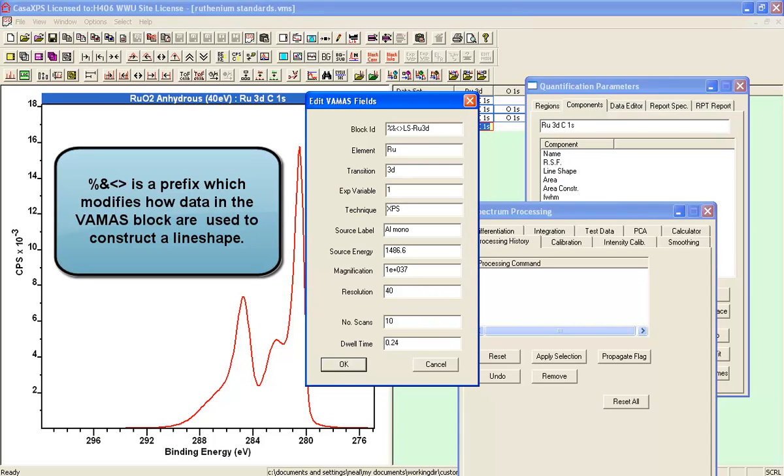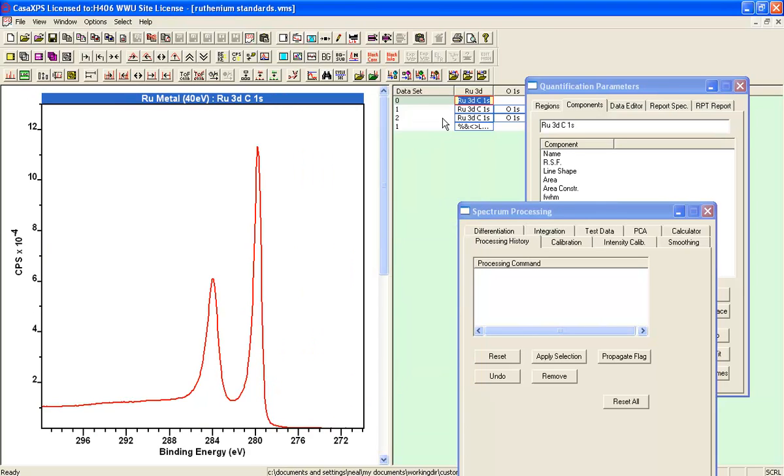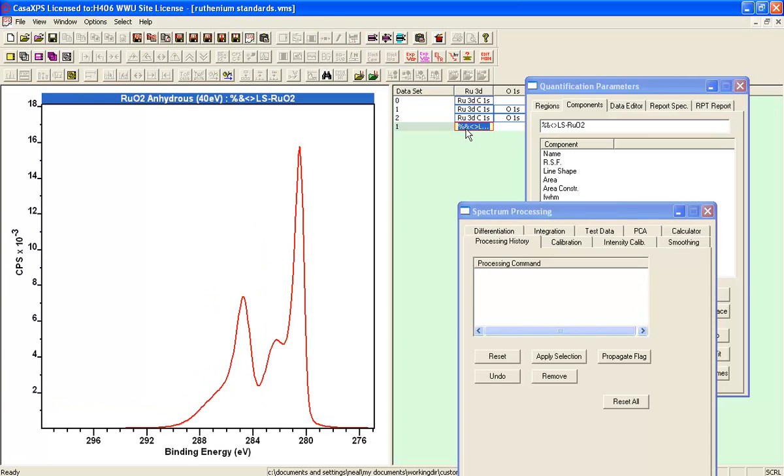Well, actually it'll be ruthenium 3D, but it'll be RuO2. So this is now a VAMAS block that's in a state where we could use this as a line shape to construct a peak model.